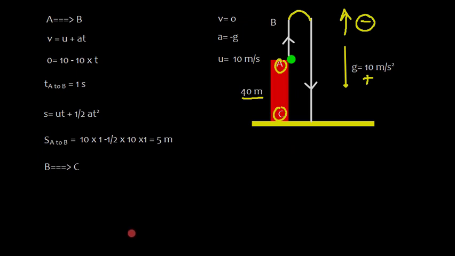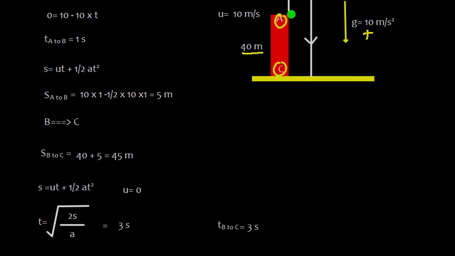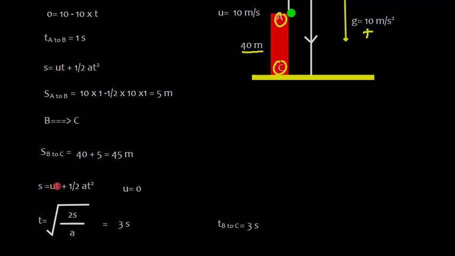Now let us look at the motion from B to C. The distance from A to C is 40 meters, and A to B is 5 meters, so the distance from B to C is 45 meters. Using the equation s = ut + ½at², the initial velocity at B is 0 because the ball momentarily stops there.